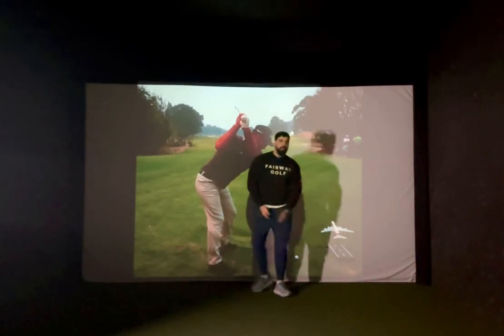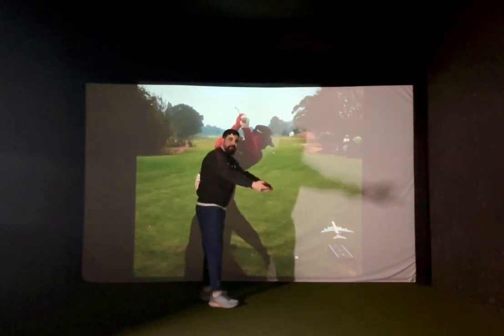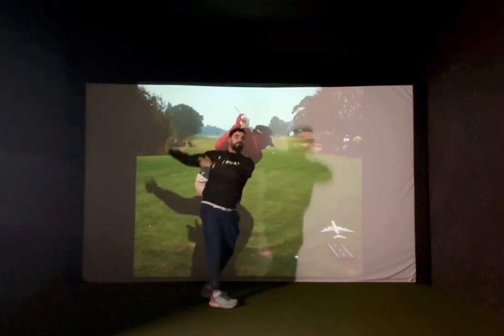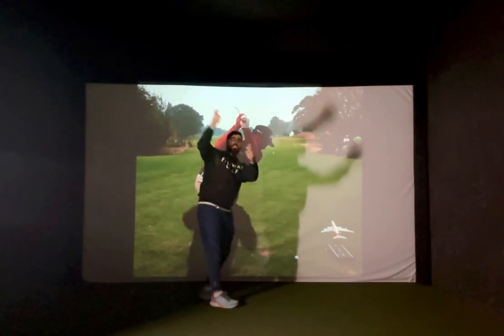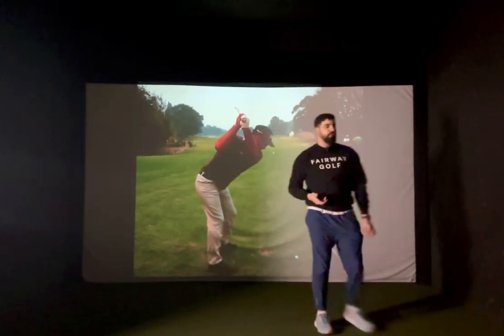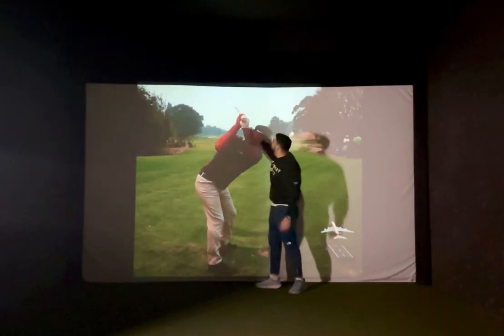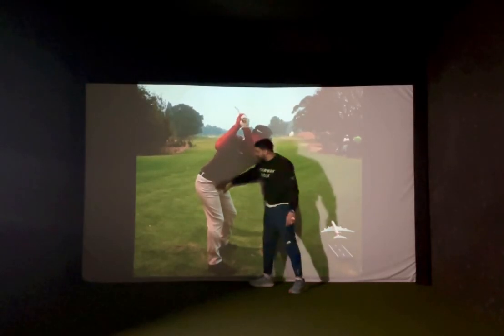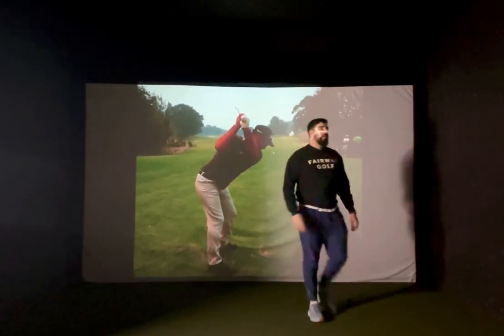Part of that also, what did we see with his takeaway? Where did his hands go in the takeaway? They went out and away from him. The further out and away from you go early, the harder it is to then wrap them into a deeper position later. If they're going out here, even if they try to get around you, there's not enough time. They're going to finish pretty upright at the top, right? So club face is in a good spot because his strength of grip offsets the wrist angles. So that's pretty good. But not the biggest hip turn, not the biggest amount of hand depth.